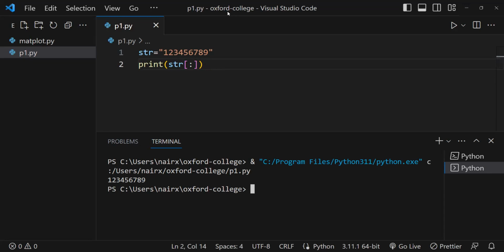Anybody? I want the output as 1, 3, 5, 7, 9. Now it is printing everything. Yes, we have to use a step count, right? But how do we use the step here? I give like this.